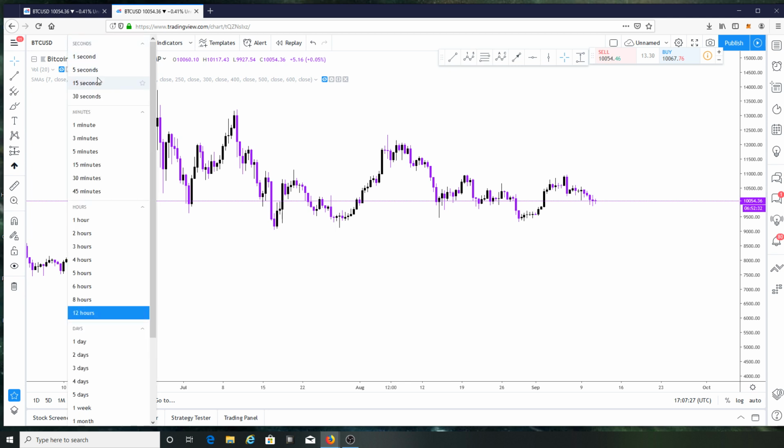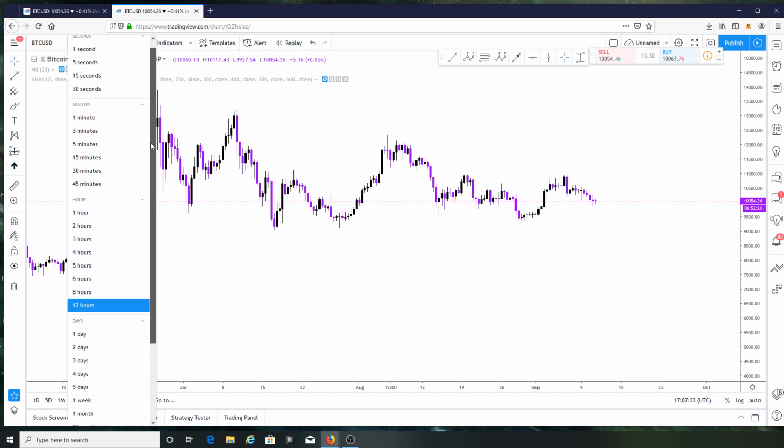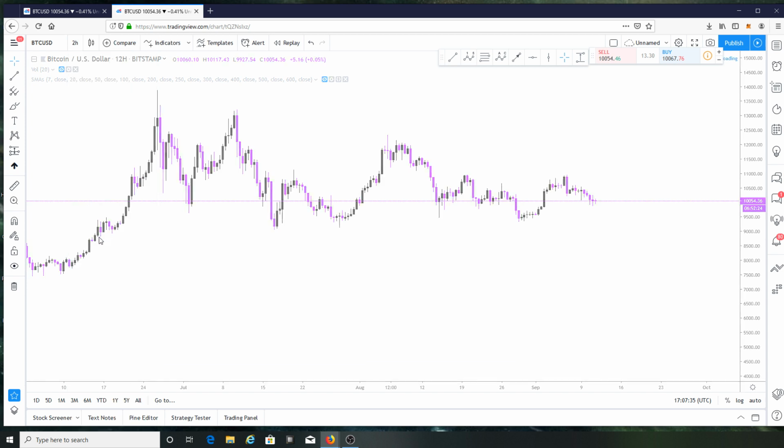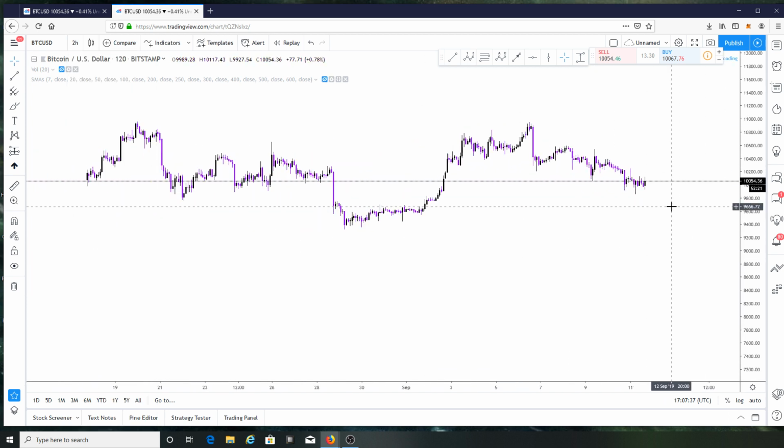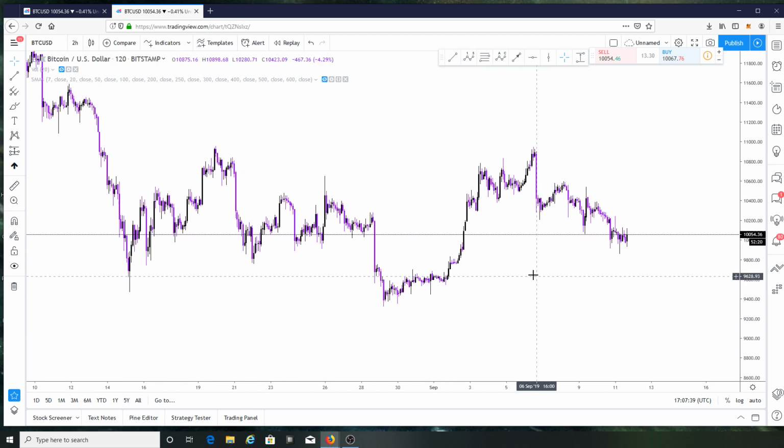And you see a drop-down menu that has a multitude of time frames that you can shift between. So let's go to the 2-hour here. Okay, now I went to the 2-hour chart, so each one of these candles is now 2 hours' worth of trading.